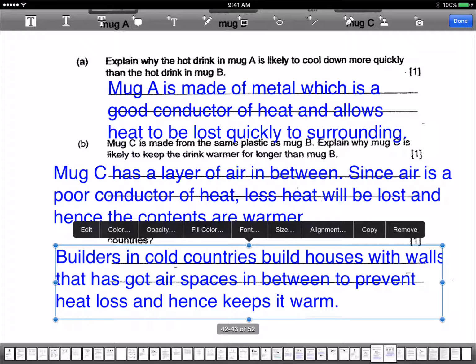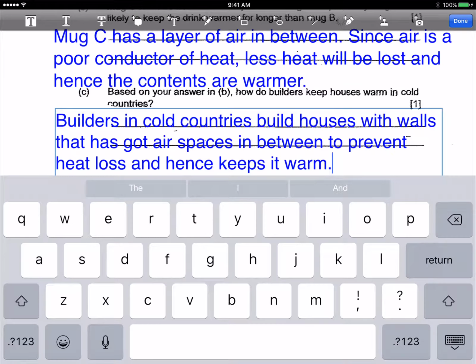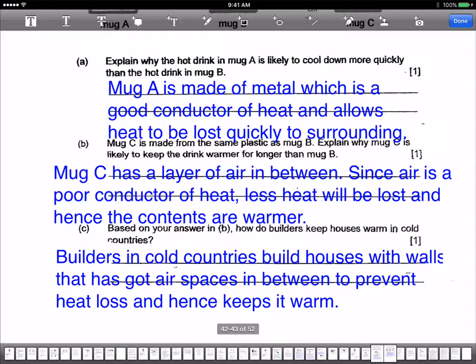So you see, the more questions you do, the better you are at analyzing, right? Nowadays, when you see the question, you already know what they're asking for, right? So you make sure you have the answer there. The only way to have this ability is you must do a lot of these questions, okay? That's why we go through so many of them. Eventually, closer to PSLE, we have all these answers with good speed, right? You just keep flashing, flashing, flashing, and then you put aside.